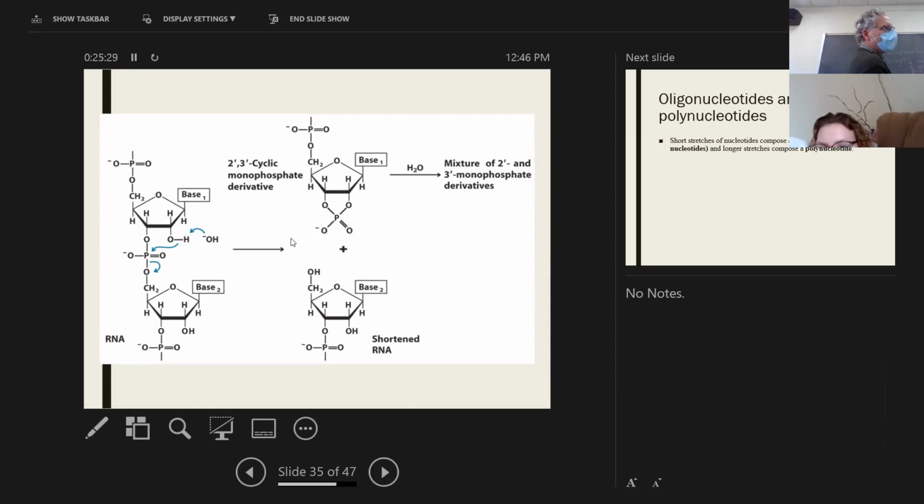Now, this doesn't happen with DNA. There's only a hydroxyl group here. But the base steals that hydrogen to make water, then this will attack here. You then get this cross-link thing that will take up water and resolve to something like that, but you've clipped this phosphodiester bond. Therefore, RNA is inherently less stable than DNA because it's subject to base catalyzed hydrolysis.